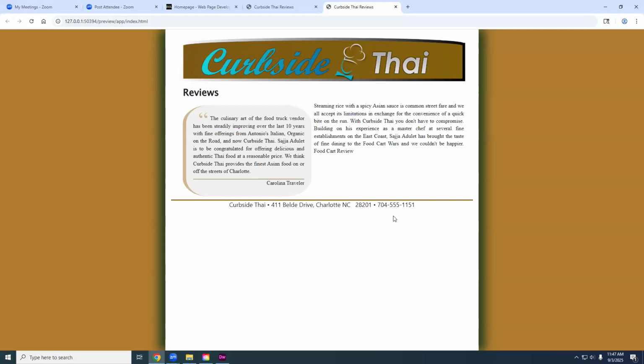There's a lot of things going on there, but that's the style sheet stuff. The little quote, this cool looking little parentheses, the underline with this paragraph, and in Carolina Traveler, just a little smaller, right aligned. So it sits there, and then he puts this background with rounded corners. You'll learn how to do all this pretty stuff.